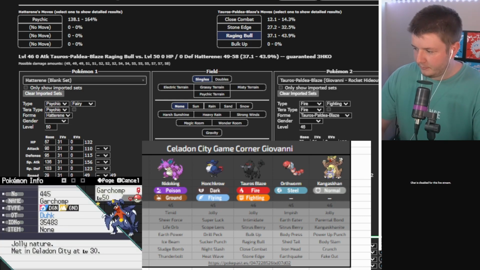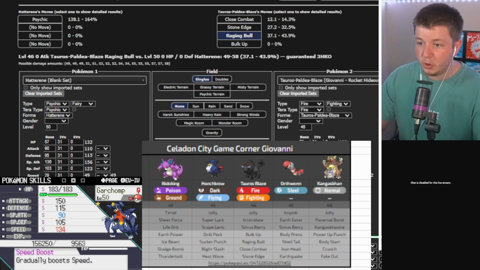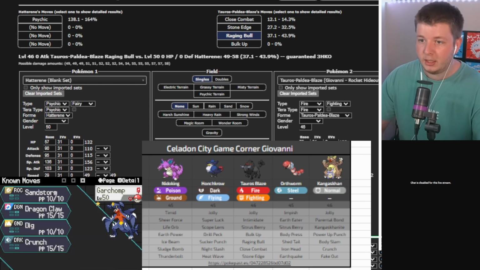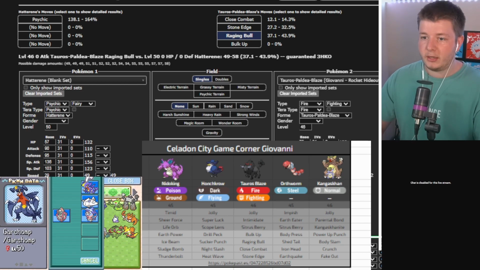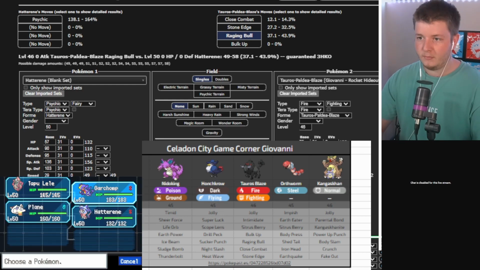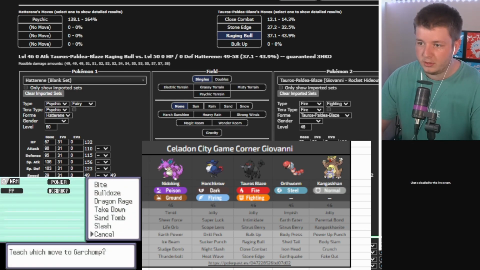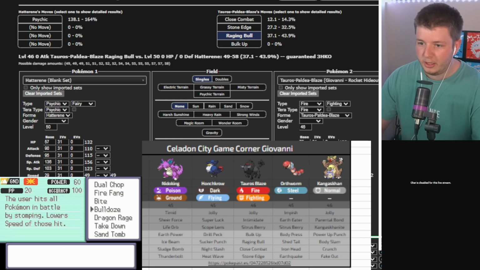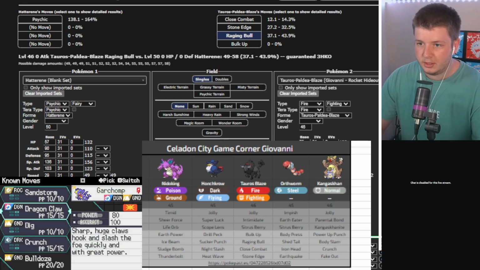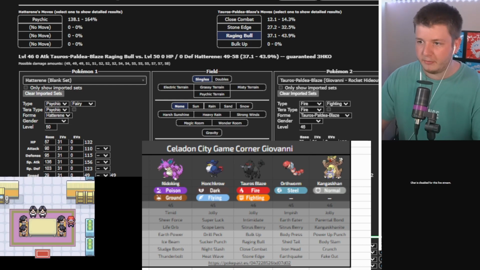Steel type with Body Press, Shed Tail, Iron Head, and Earthquake. This thing has speed boost. Oh my god. All right, so yeah, Garchomp's gonna be good. Got ourselves a good Garchomp. Let's go. Do you have Bulldoze? You don't get Earthquake yet, little buddy? That kind of blows. You get Dig. But that might just cause him to shed tail and bounce out of there.